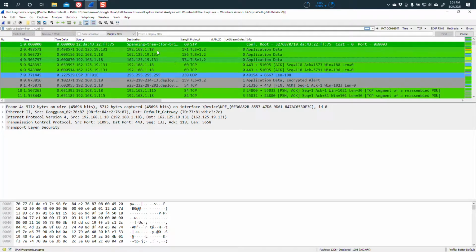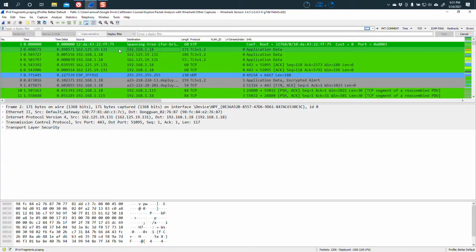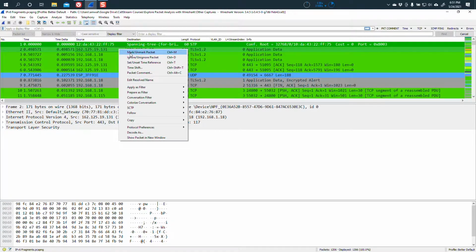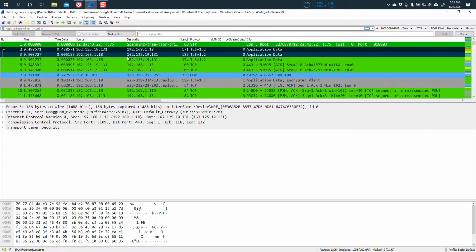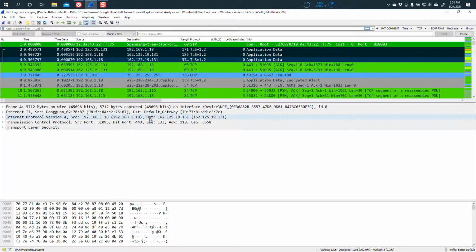Let's try these. So one thing we can do is select the packet that we're interested in. We can right click and then click on Mark/Unmark Packet, or you can see it's Control M in Windows. So I'm going to click on that and you can see it has marked the packet. Now this is with the default marking, which has a dark background and a white foreground, and indicates that this packet is different, right? It's a different color than anything else that's in the packet capture. And you can do this on multiple packets, just like that, okay?